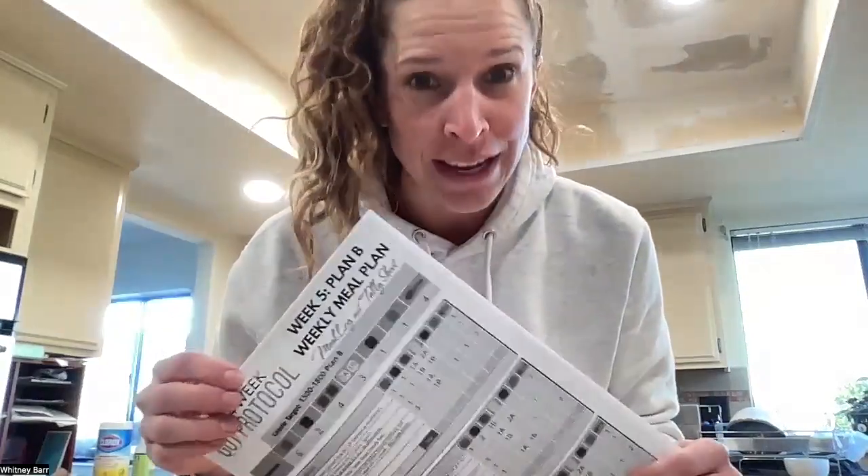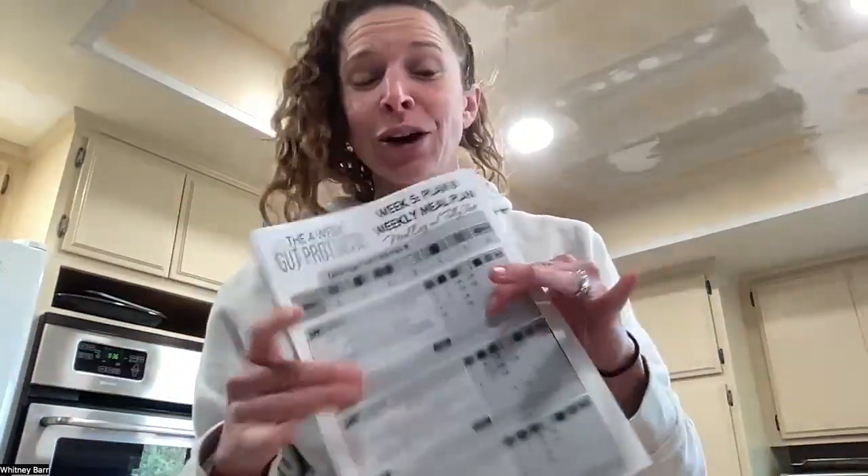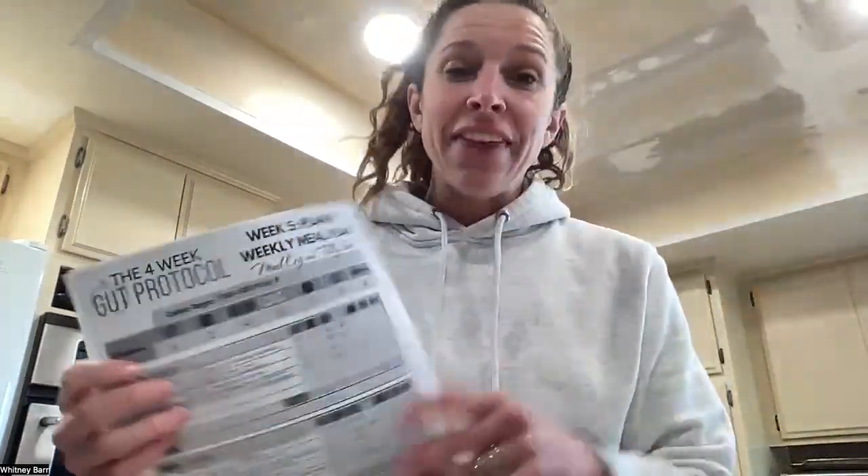I'm also including a meal plan that I'll be following. I like to keep things simple — if there are too many recipes, I won't do it. Think a simple dinner: a protein, a veggie, and maybe a healthy carb. For proteins, pick your favorites — I like chicken, ground turkey, a plant-based option like tempeh, or fish like salmon. Pick three or four veggies for the week: asparagus, cauliflower, broccoli, carrots. Get a big container of mixed greens for big salads at lunch. For breakfast, I love Shakeology or eggs with sautéed spinach.